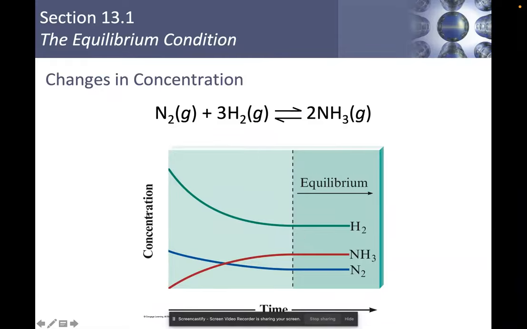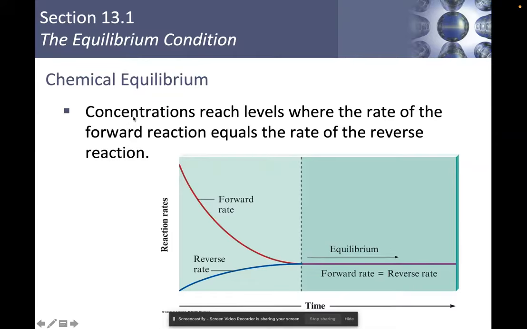So instead of looking at concentration, maybe we should look at something like a reaction rate, right? Not only is it the concentrations of the individual molecules, it's also the rate that is the key here. And we spent a long time talking about rate laws, right? So concentrations will eventually reach levels where the forward and reverse reactions are the same. The forward reaction is going from reactant to product, and the reverse reaction is going from product to reactant. We normally ignore the reverse reaction because it's normally such a small component, but at equilibrium, it's really important. You can see the forward rate is decreasing, the reverse rate is increasing, but eventually they're going to reach a point where they are equal.